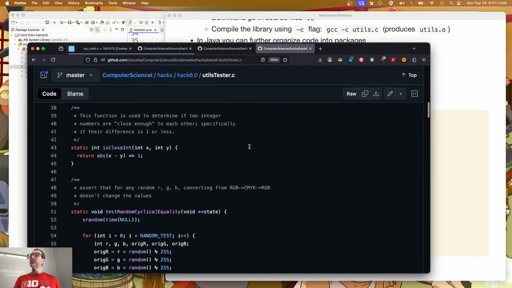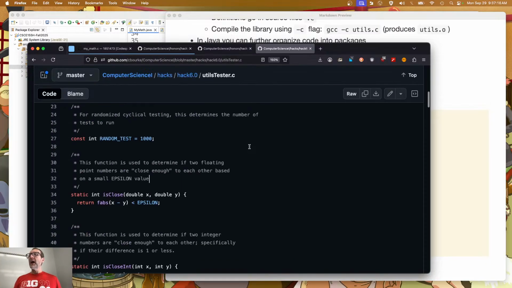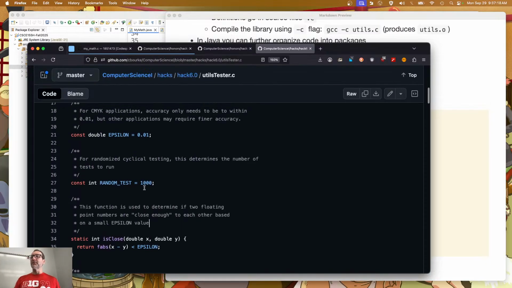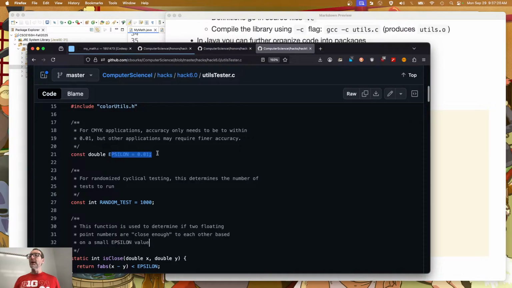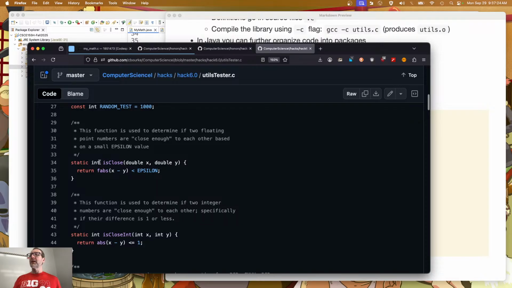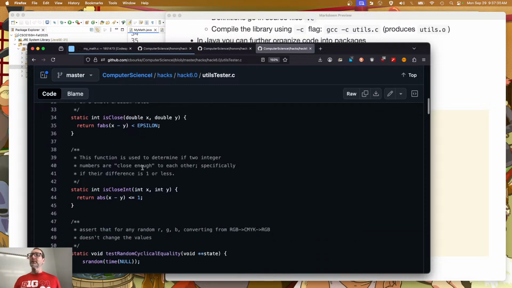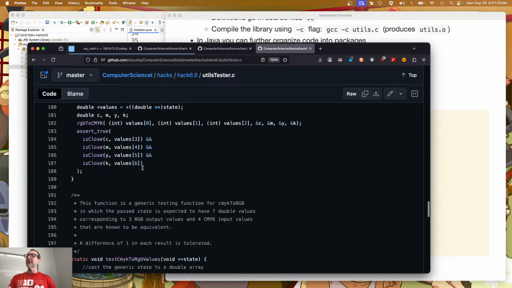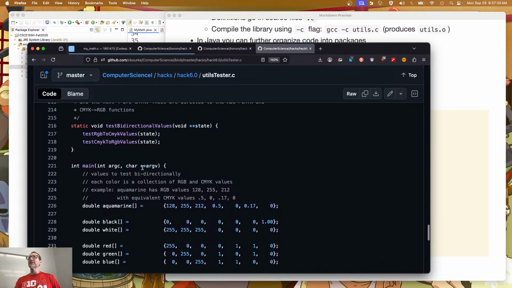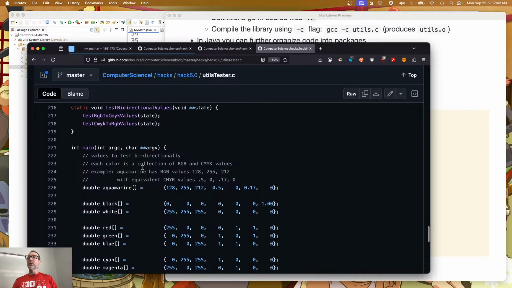Here's what you'll be working with next week. We have some things like, for example, epsilon. We're going to have a tolerance built in, and we have functions to support that. Is it close enough? That is, is it within epsilon of each other? But ultimately, what we have here is something that requires a lot of pointers and function pointers, which is why we're not expecting you to write it on your own. We've provided this file for you.